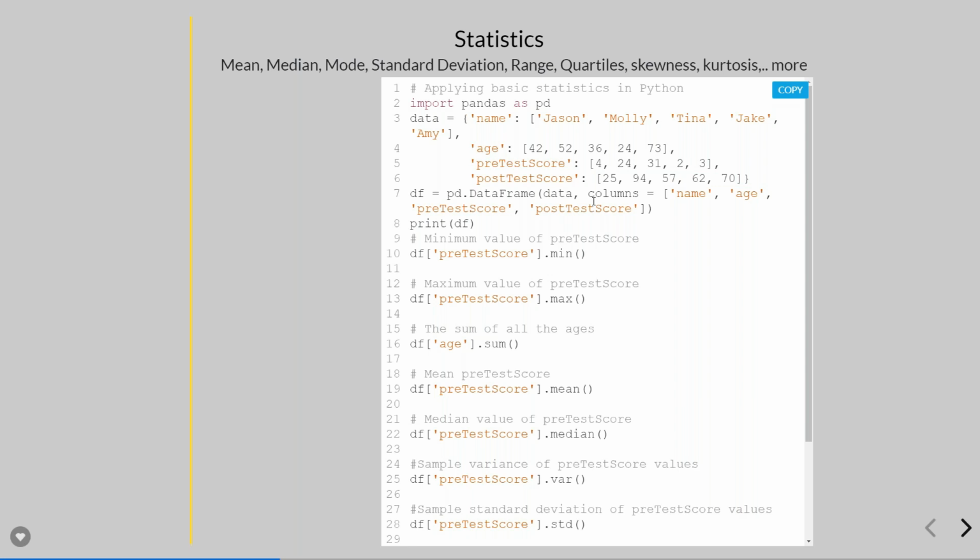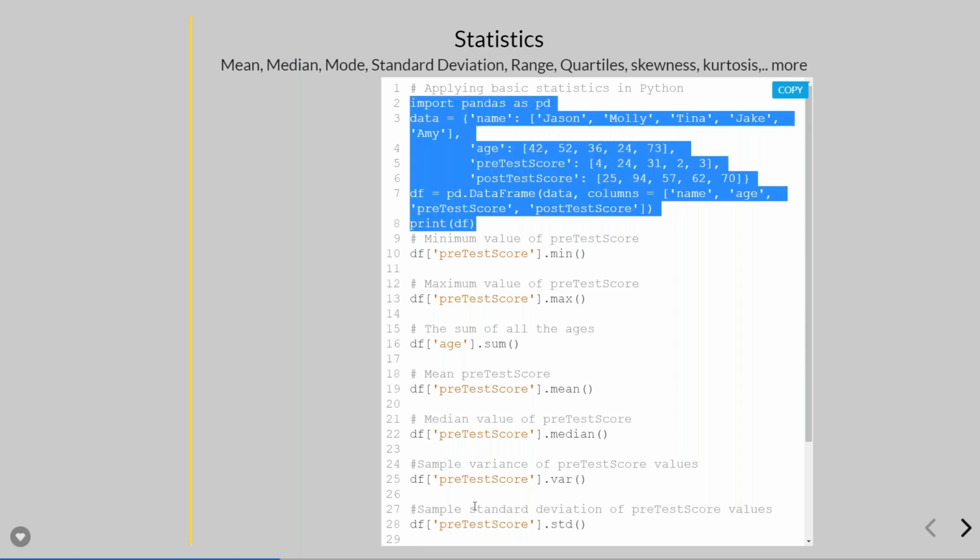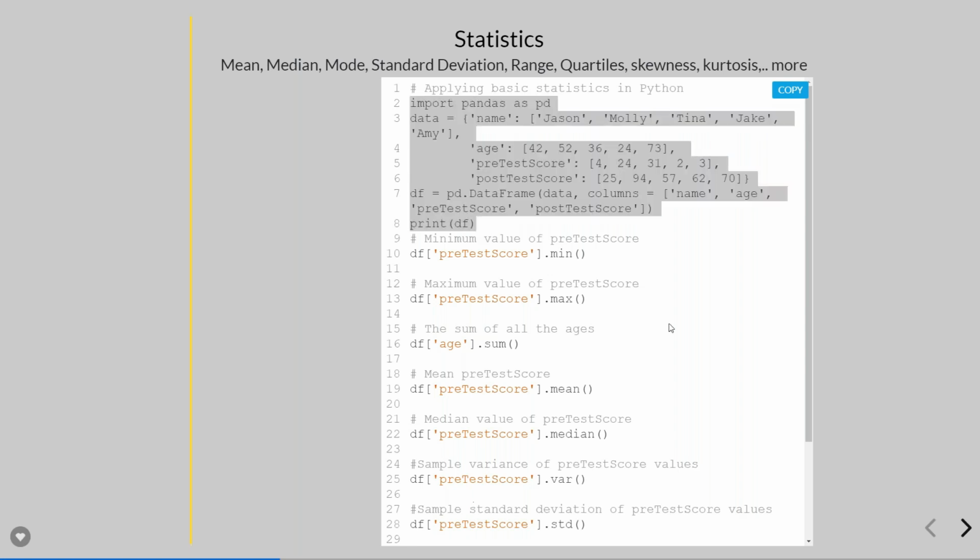Once you frame this dictionary into a data frame, you will get tabular data. Once you print the data, you will get tabular kind of data. Okay, so now once you print the data in the tabular format, you are able to understand it.